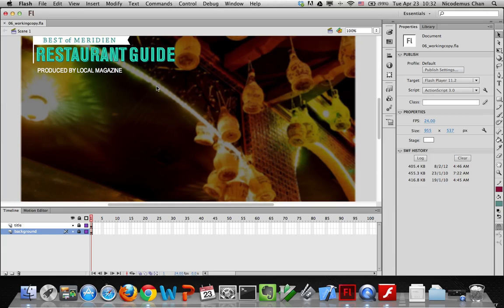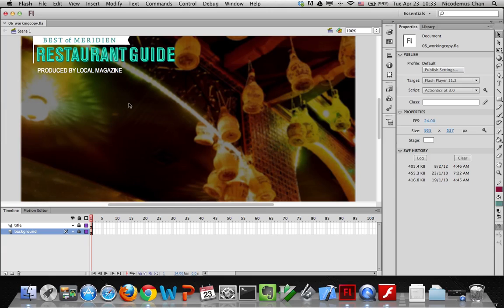Now, a button is a basic visual indicator of what the user can interact with. The user usually clicks a button, but many other types of interactions are possible. For example, something can happen when the user rolls the mouse over a button. Buttons are a kind of symbol that has 4 special states or keyframes that determine how the button appears. Buttons can look like virtually anything: an image, a graphic, or a bit of text. They don't have to be those typical pill-shaped gray rectangles that you see on many websites. In this lesson, you'll create buttons with small thumbnail images and restaurant names. A button symbol's 4 special states include the following: an up state, over state, down state, and a hit state.